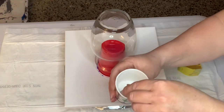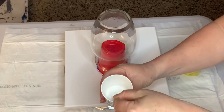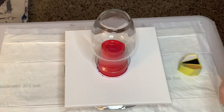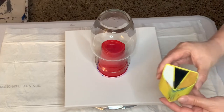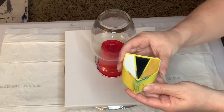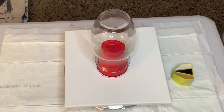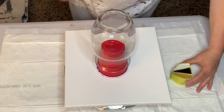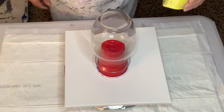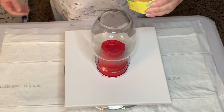And when I did my previous pours, I did not have a split cup. And so I would layer the colors into my cup and pour over the vase that way. But since I have this split cup now, I decided to go ahead and give it a try. And so what you're gonna see is I'm going to actually do two full split cups on top of this vase. And so that way I can ensure that I have complete coverage over the vase itself.